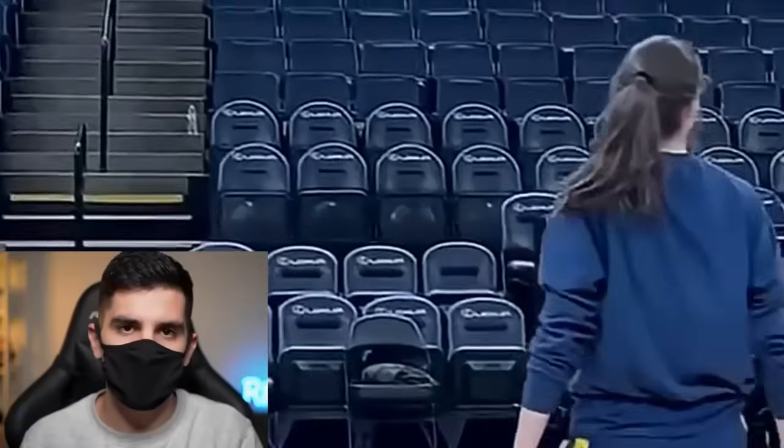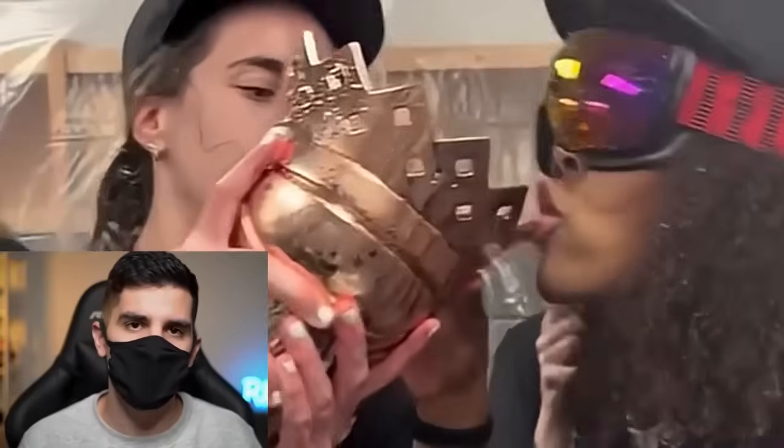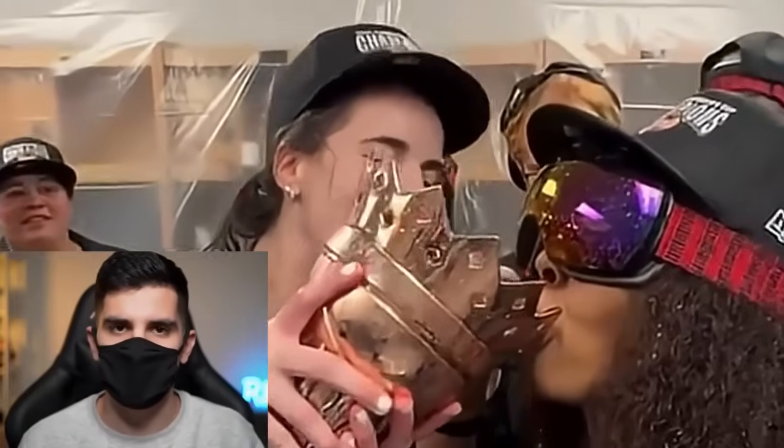Market analysis indicates these shoes represent one of the highest demand athletic footwear releases in recent memory, comparable to limited edition Jordan releases and exclusive collaborations. The combination of Clark's popularity and limited production has created ideal conditions for premium secondary pricing. Industry observers note that special edition Kobe releases historically maintain values in the $2,000 range, suggesting potential long-term appreciation for the Clark collaboration. The basketball legend's posthumous brand continues commanding premium pricing across all product categories.